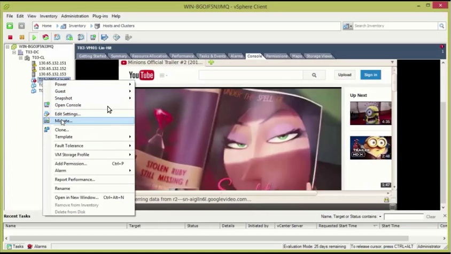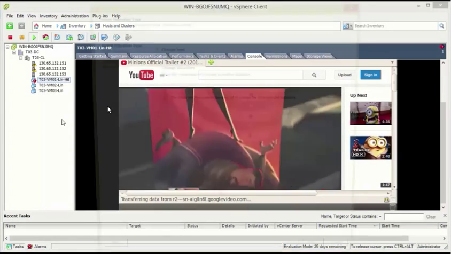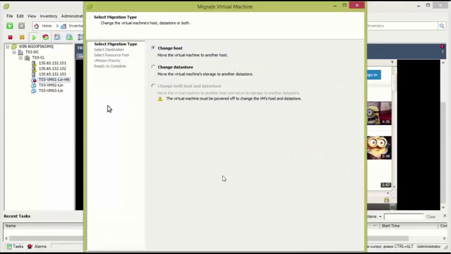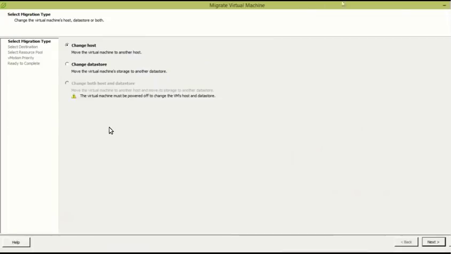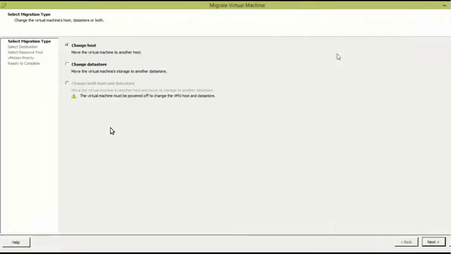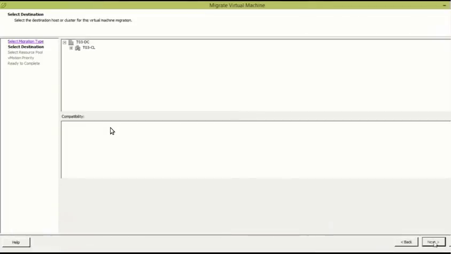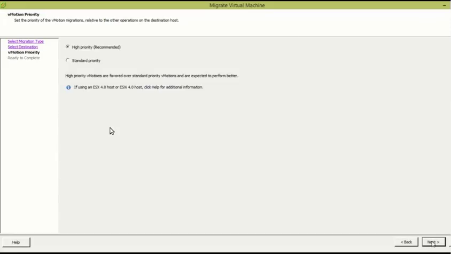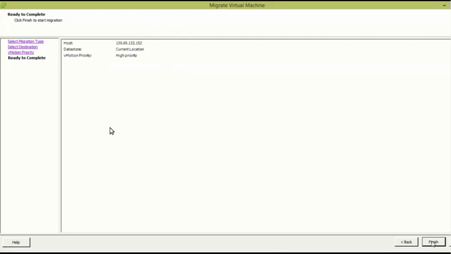Right click, select migrate, select change host, click next, and select host 2 where we need to migrate our VM01. Click next, and click finish.